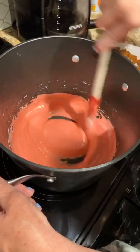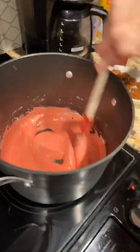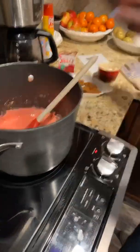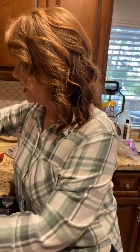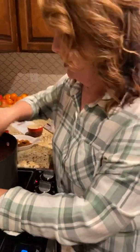I am going to let this melt together. It feels like it's going to be a little bit grainy, so I'm going to let that melt together for just a second. My stove is off now, but that's okay because it'll continue to melt. And I have 2 bags of microwave popcorn. You could easily just pop plain kernels for this. The recipes do call for salty popcorn, so we used buttered popcorn this time. It gives a nice sweet salty effect, and you can put in whatever ingredients you want. Today we're going to use M&Ms and sprinkles.